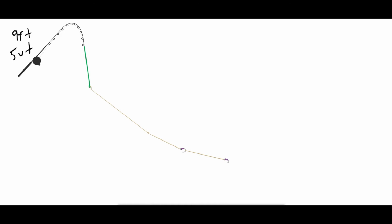Next, you would pair that with your weight forward floating line. That would be a 5-weight line we'd be using. Nowadays, the lines have those perfection loops, so we'd be able to attach our leader. We'd be using a lot of times a 9-foot 4X or 5X leader, perfection loop attachment, and then we'd add maybe a piece of 4X tippet material onto the end, extend the life of that leader, give a little bit extra length if we need it.